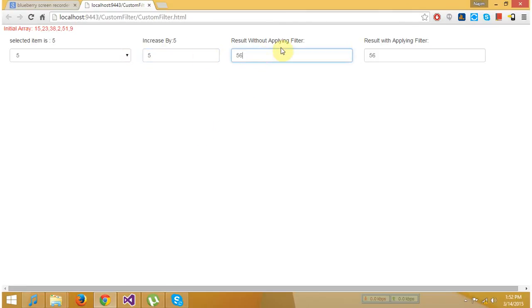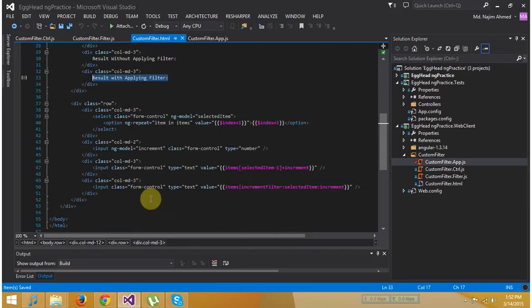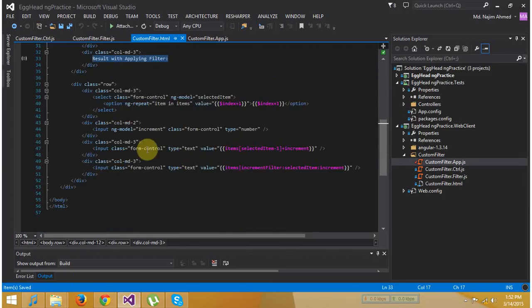Now come here, result without applying filter. So the value of this field, where does it come from? Let's see. It comes from here.